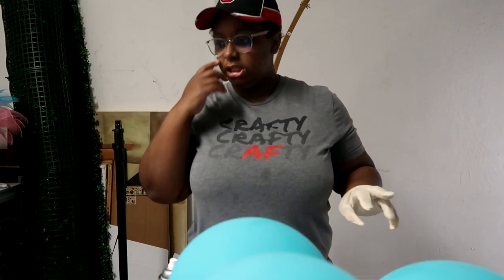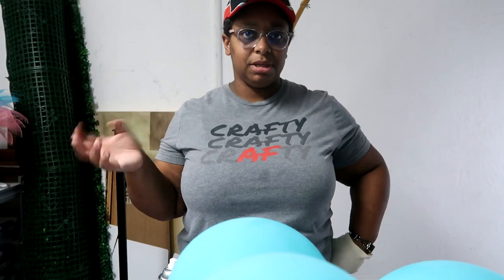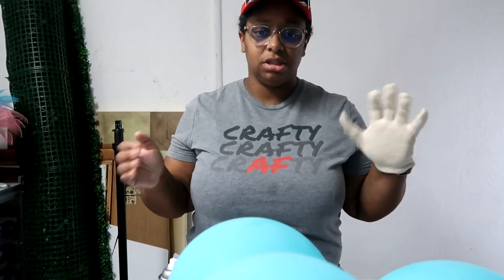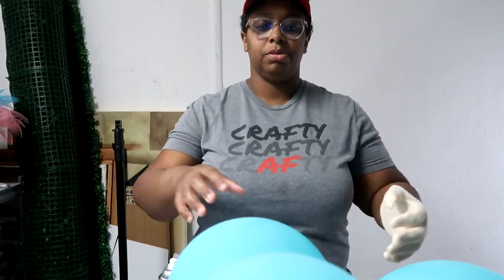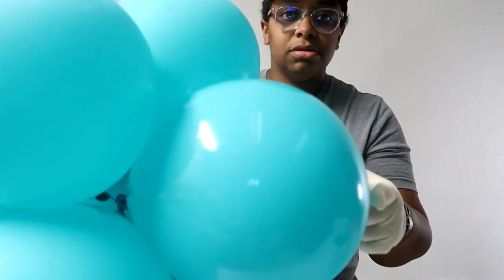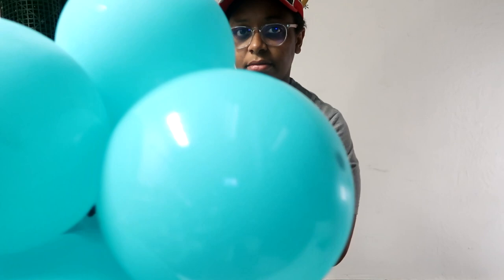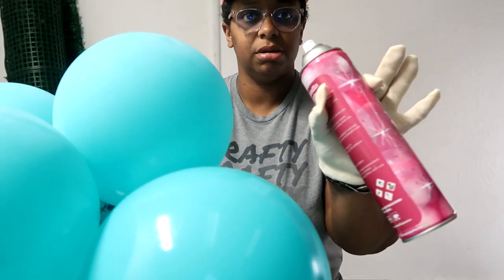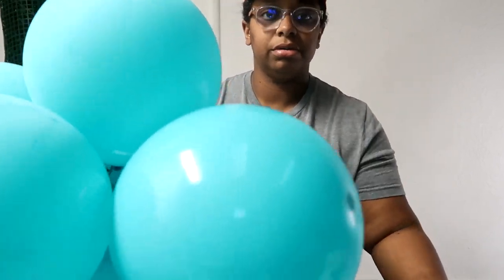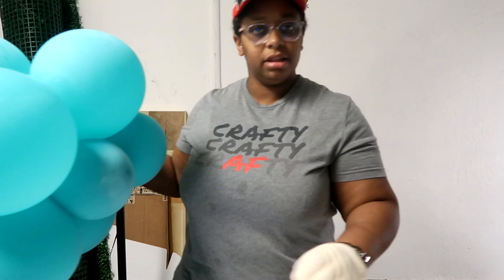The metallic pink is not as badly oxidized because it is a metallic color, so it still has a kind of shine to it — I probably won't spray those. But this balloon right here has been sprayed with the Mega Shine about an hour ago. Comparing these two balloons together, you can see that this one's super shiny and this one is ashy. And that's not what we want.